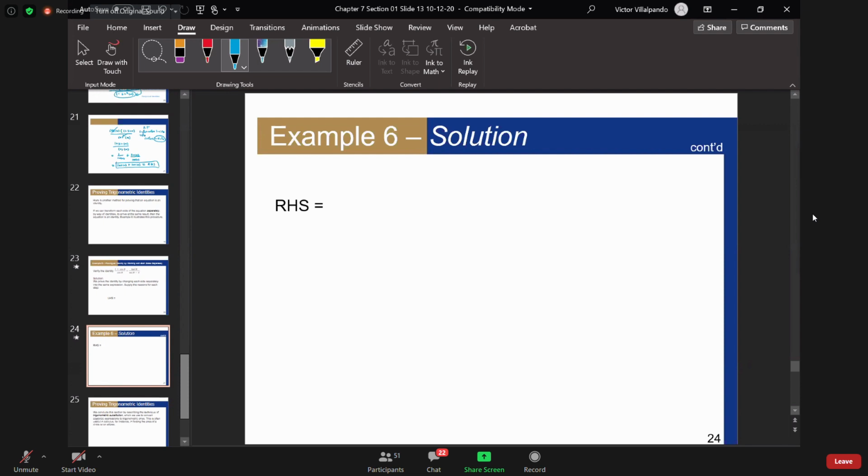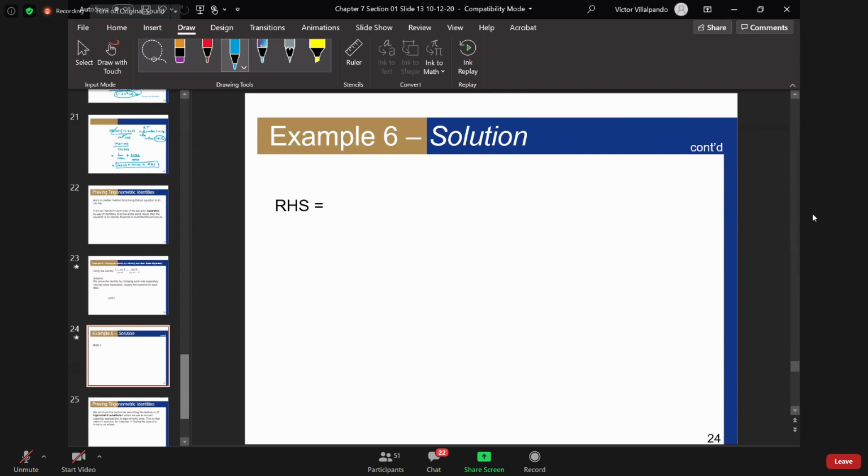So that's one way you can do it without actually proving the left hand side equals the right hand side all the way. And the same thing with the right hand side, you don't have to show it going all the way to the left hand side. As long as you can arrive at the same expression, as long as you use legal moves in mathematics, right? You do all the algebra correctly.